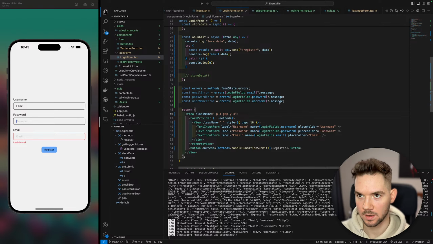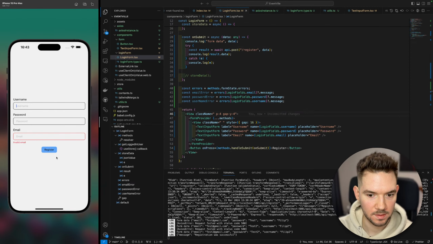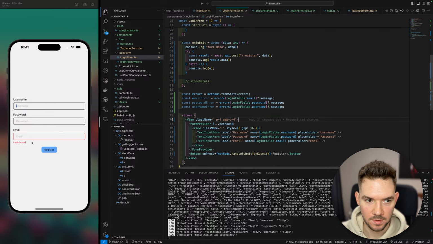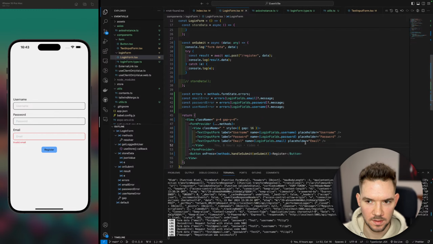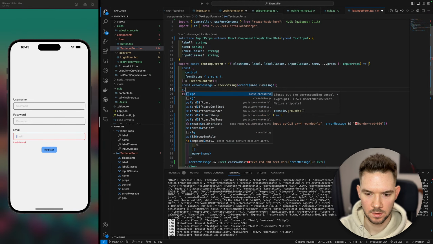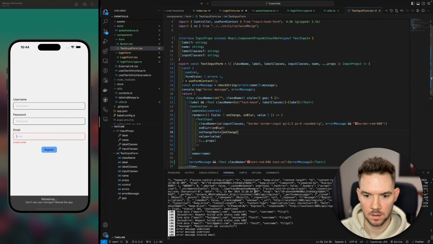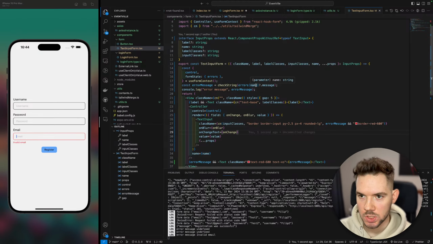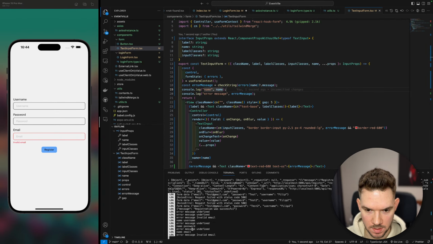Wait, this is not working. It should work. Undefined. Username, password, email.